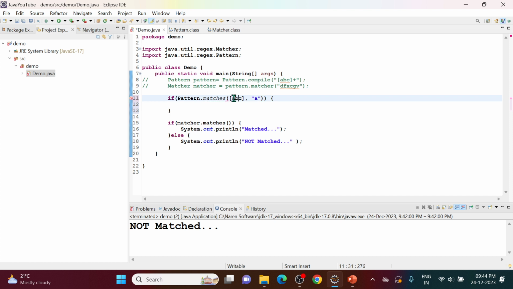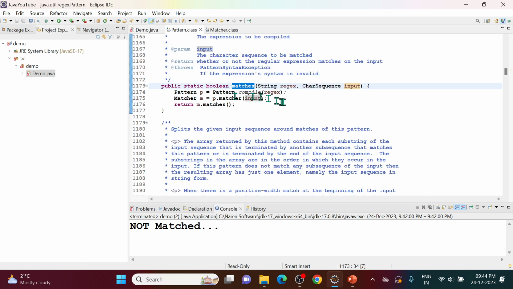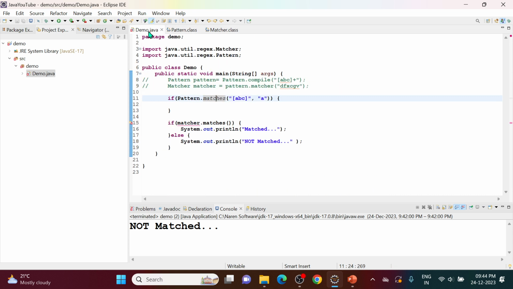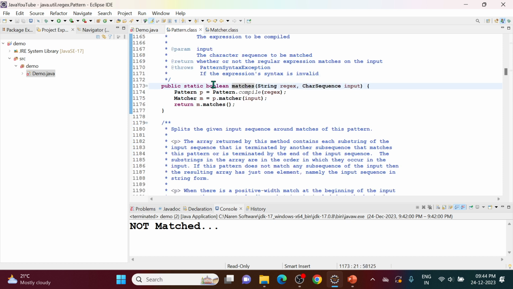It's a string actually. The syntax should be like this, because if you go here, it is a character sequence. We'll pass like this and see if it is matching.